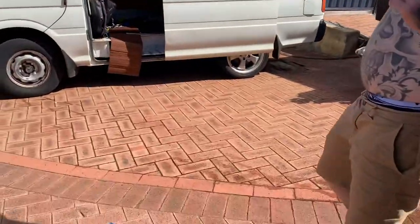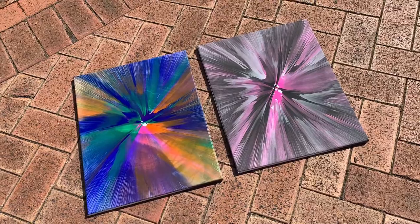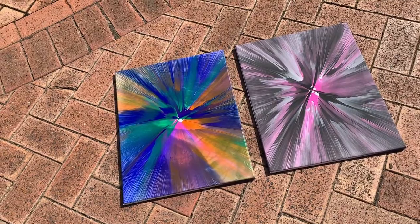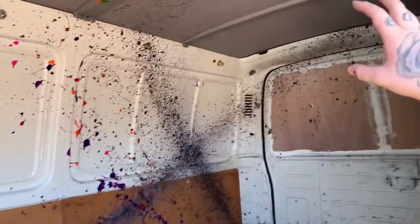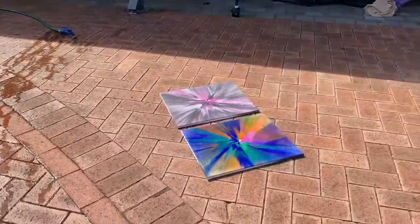If we had Ruby there she'd be just covered. Look how good! Me and Brie just went in the back of the van and did our two lovely portraits — pink, black and white on the right, and on the left we've got blues, purples, greens, oranges, pinks. We're obviously going to do a lot of these in multiple colors. By the end — once we've done maybe 20 or so — the van's going to be all splattered multi-colored and that's going to look so cool. The van's 1995 so it doesn't matter — bit of character to it. Boom, that's a success!